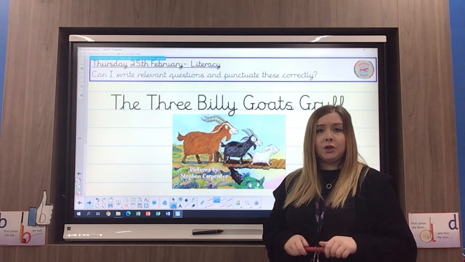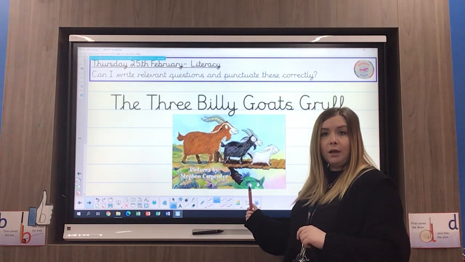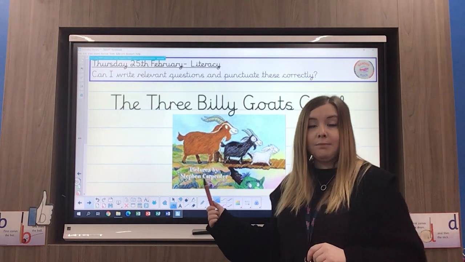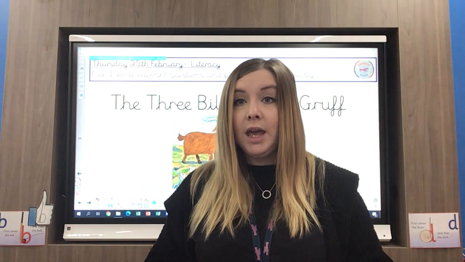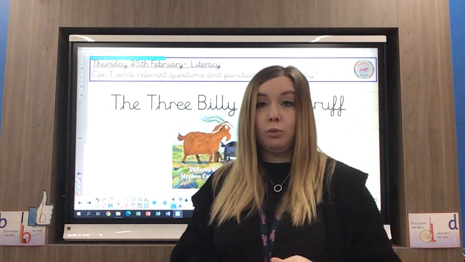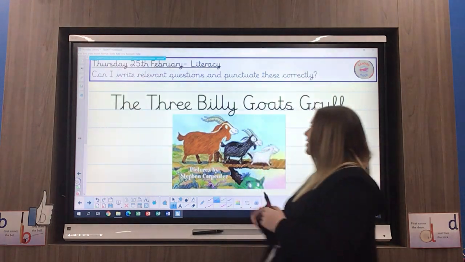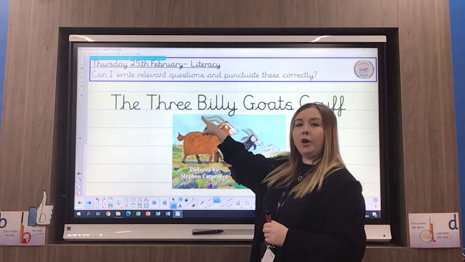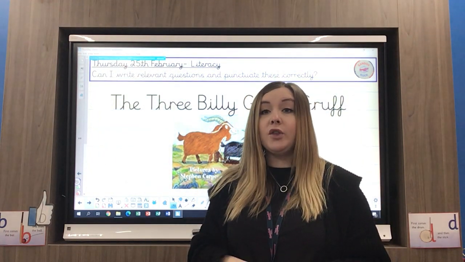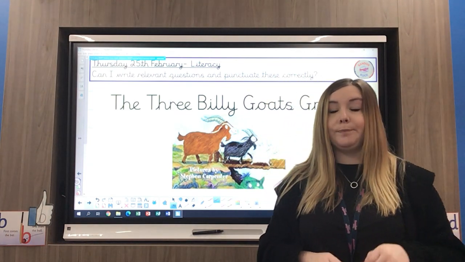But it wasn't as easy as just crossing the bridge, because who was underneath the bridge? It was a troll, and the troll wasn't a very nice troll. Every time he heard a trip trap over the bridge, he shouted that he was going to gobble up the 3 billy goats gruff. But the biggest goat, he wasn't scared of the troll, and he used his long curved horns, and he headbutted the troll so that he fell off the bridge, and then they could cross the bridge whenever they wanted.